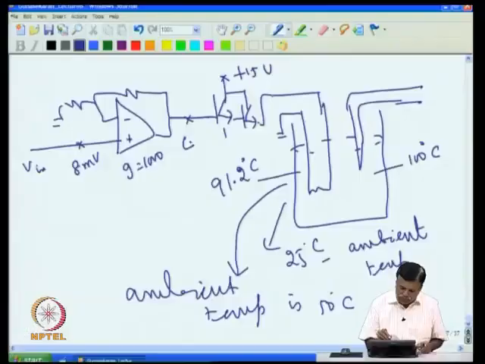So the proportional controller is very good compared to the on-off temperature controller for getting good stability, but the set temperature, that is the actual temperature, continuously changes according to the ambient temperature. This is a serious drawback. So this issue was addressed by the practicing engineers, and they developed the so-called PID temperature controller, proportional integral differential temperature controller. In fact, the first step is the proportional integral temperature controller.